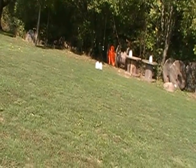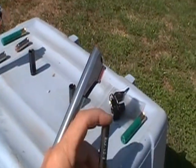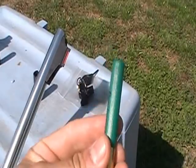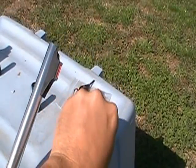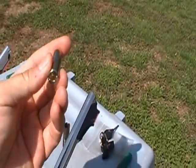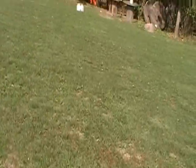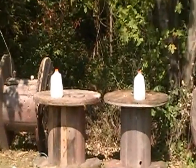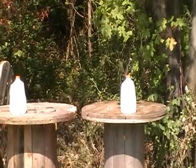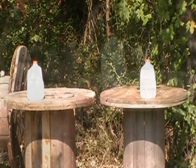What we're going to demonstrate today is the difference between shooting with both chokes in the weapon. We're shooting two and a half inch number six, and we're going to shoot some three inch number six. We're going to demonstrate it on some milk jugs. The milk jug on the right is going to be with the proper choke in it, and the milk jug on the left is going to be with the open choke in it. We're going to do that at about ten yards.